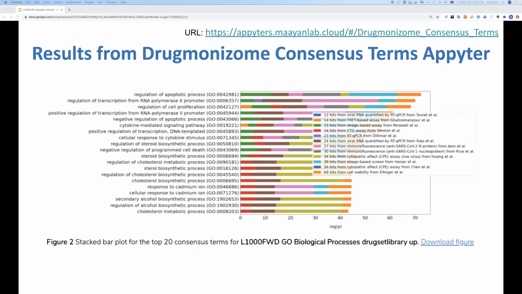As a result of the analysis, you can see a bar chart of enriched terms sorted by enrichment scores. One of the things to highlight is that gene ontology terms related to regulation of cholesterol metabolism and synthesis were significantly enriched across the 12 independent drug sets.